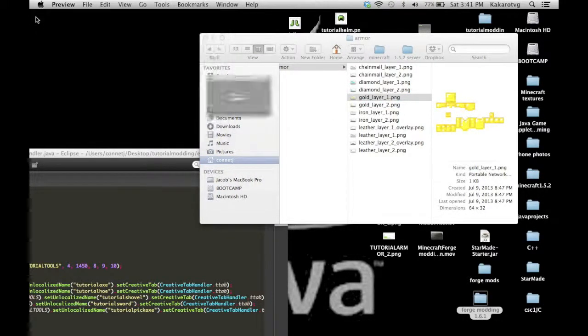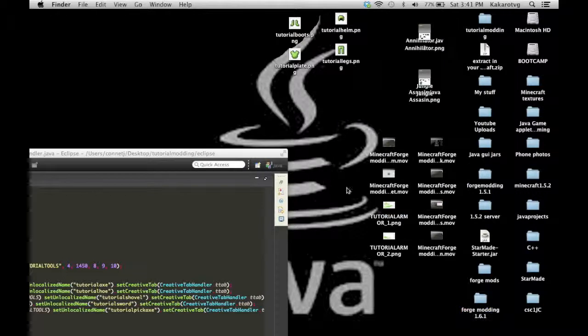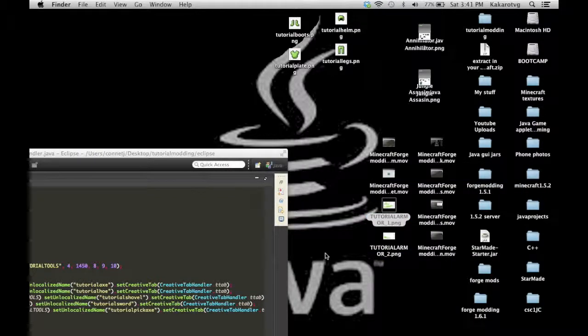Oops, I just opened preview. So you can just go ahead and go with one of them. I chose to recolor diamond. So just copy them to whatever area you want to edit them with. And I'm gonna go ahead and open my GIMP real quick. Now, with the names, we will get to that in a second.